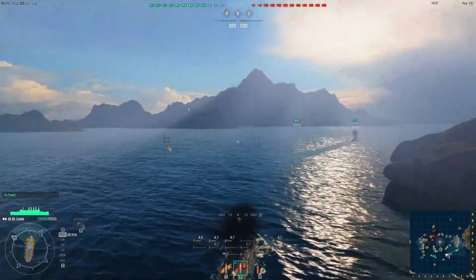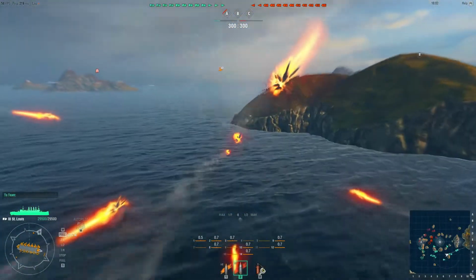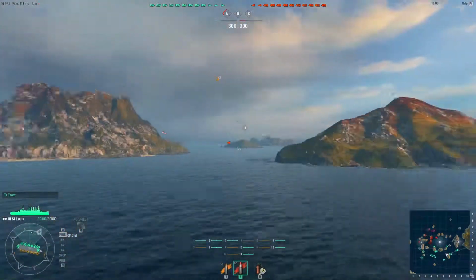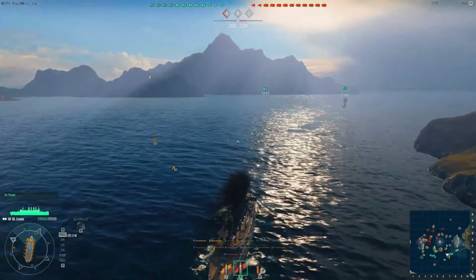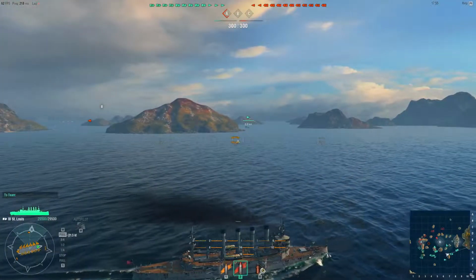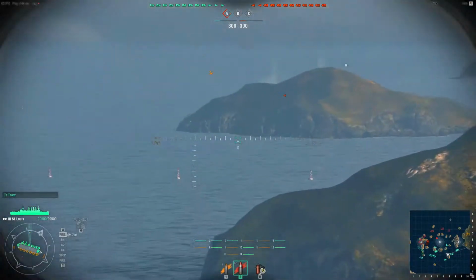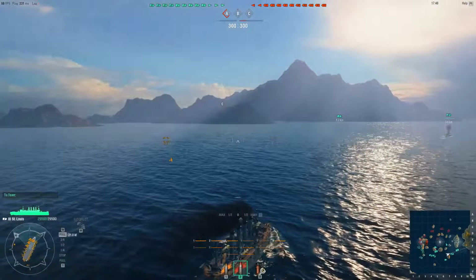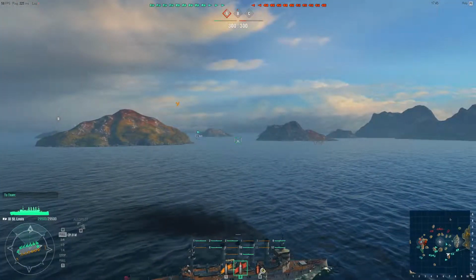well, it does have its drawbacks. I mean, it is painfully slow. As you can see, we are only doing 22 knots. So almost everything you go up against will be able to extend the distance between the two of you and disengage if they feel like it.